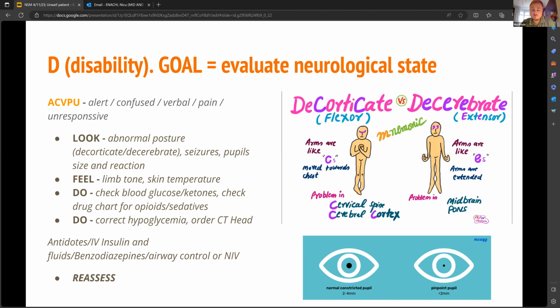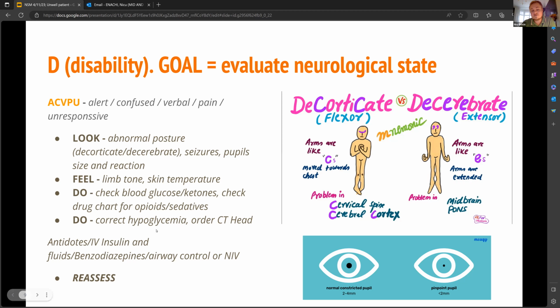And then things that you ask your nursing staff, or you would do at that stage, you would check the patient's blood glucose and ketones, commonly checked together, especially if there's a history of diabetes or your initial glucose reading was quite high, usually above 11, prompting you to consider doing a ketone check as well. And you would ask your nursing staff, can I see the drug chart as well for any medication that might make your patient unresponsive, sedated, drowsy, obtunded. So things like opioids and sedatives, even anxiolytics and antipsychotics as well.